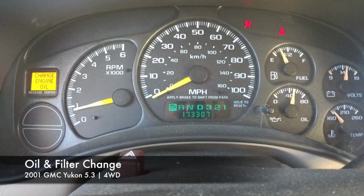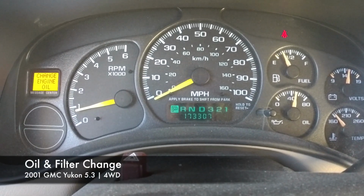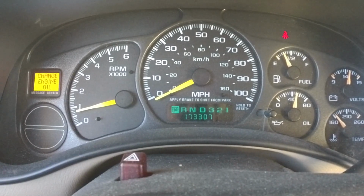Looks like it's time to change the oil in our 2001 GMC Yukon 5.3. Stay tuned.